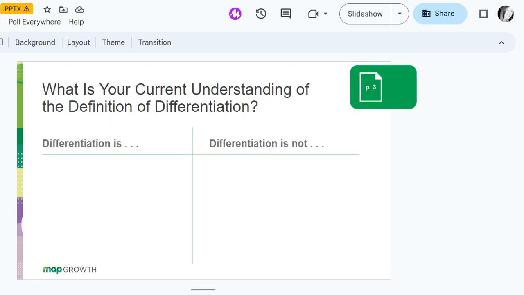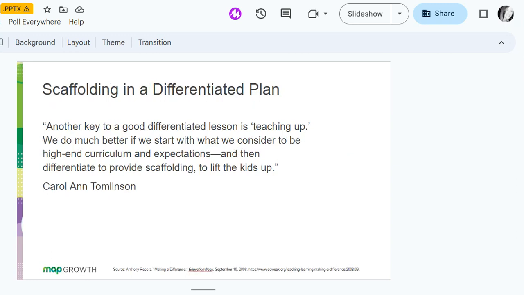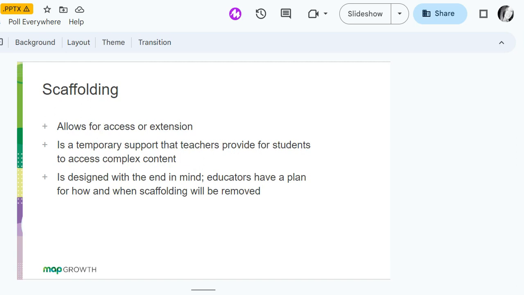So having them engage in the activity for the T-chart to make sure to uncover any misconceptions that others may have about differentiation, and really clearing up what it should look like, sound like, and what it is not, is going to be important in this session as well. And making sure to reference Tomlinson's work on connecting scaffolding to differentiation is another key piece here as well. So really thinking about allowing access to the content, and really thinking through what it means to differentiate for students no matter where they fall in the continuum is going to be very important.